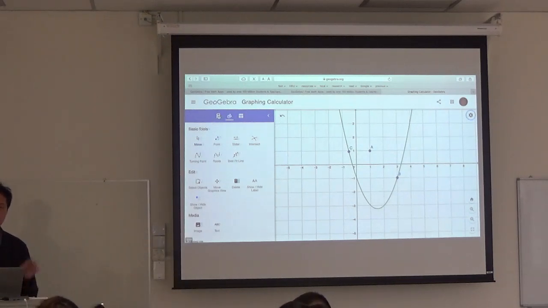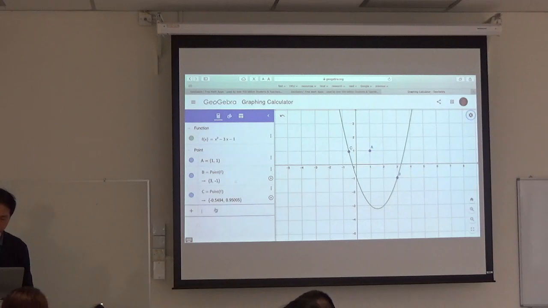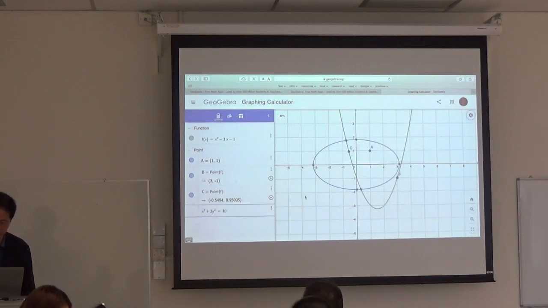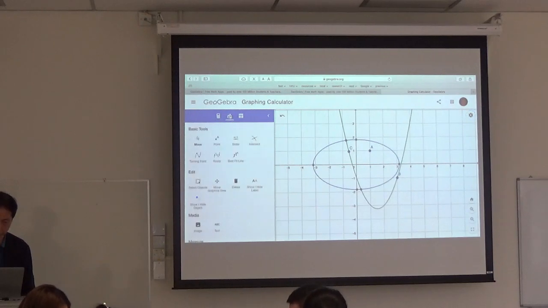Okay, let me experiment a little bit. If I type a function or a curve, let's see how it works. For example, I can pick an ellipse. Can you see what I'm typing? So now I type an ellipse and I add a point there.